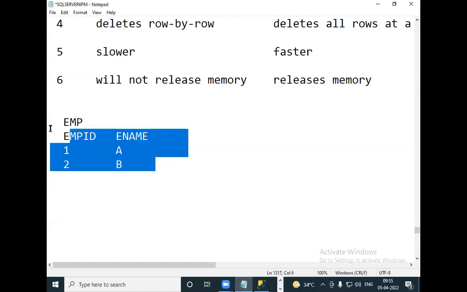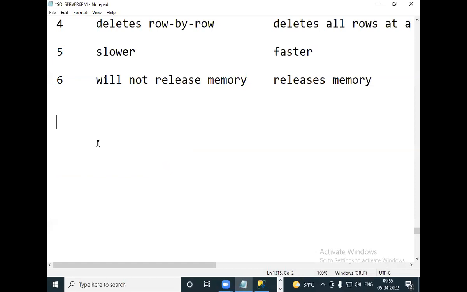Then next, there is one called sp_rename. Sp_rename is used to change the table name.